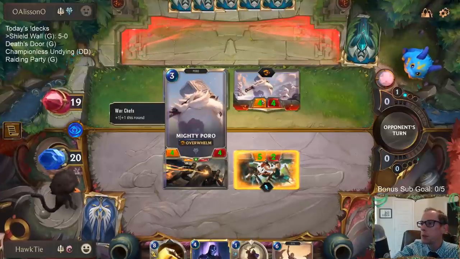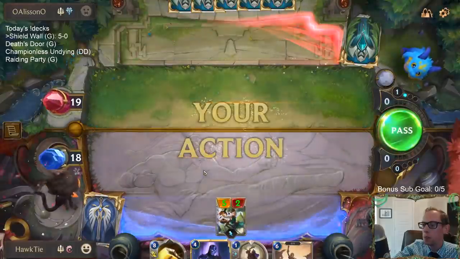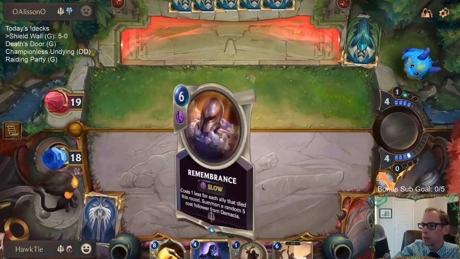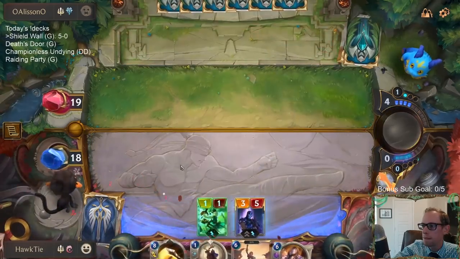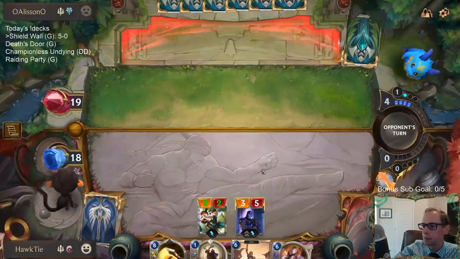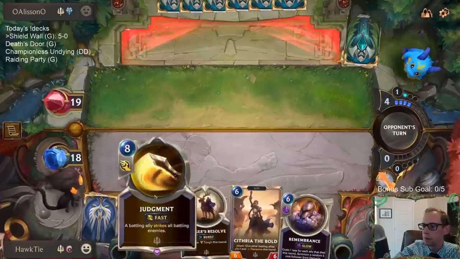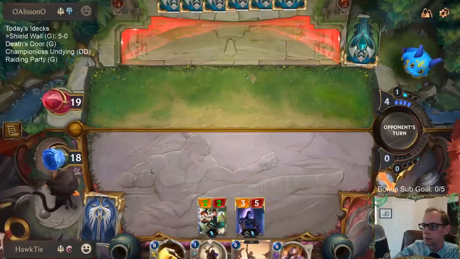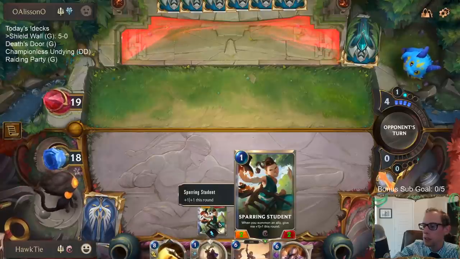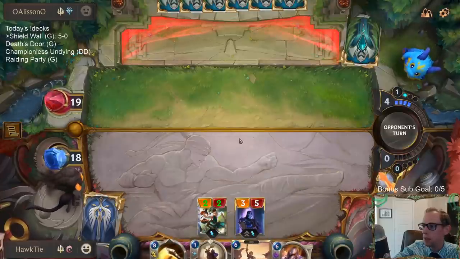We're trading Twin Disciplines for Mighty Poro, 3-drop for 3-drop, and we're trading our 2-drop for their 2-drop. Both good, we have a 1 mana card still, The Eye of Twilight. They have 1 extra mana. And then maybe next turn we block with Sparring Student, it dies. Remembrance costs 5, Cithria then for turn 5, then Cithria on 6.